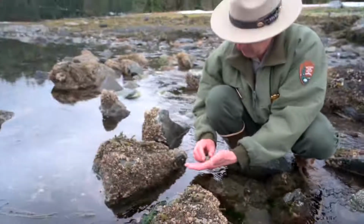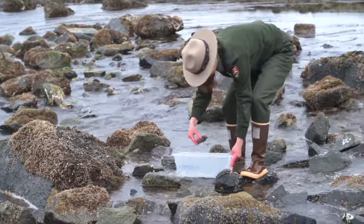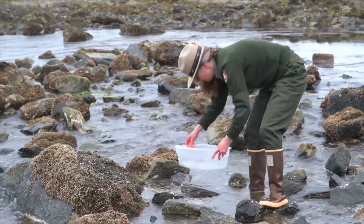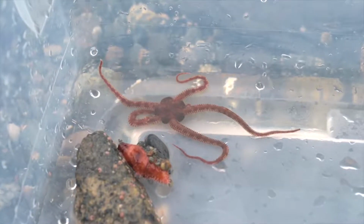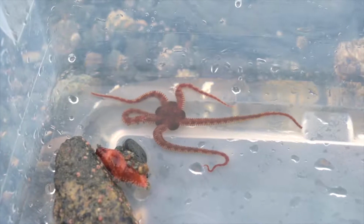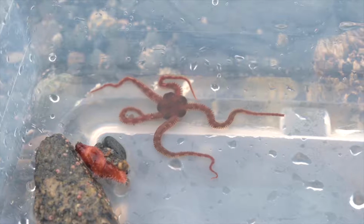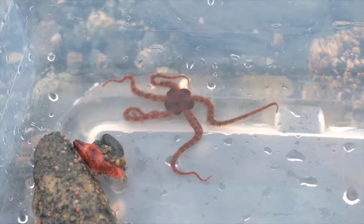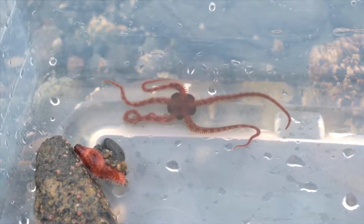Cut to Ranger Emma reaching into the current to pull out a rock to place in a plastic tub. A new scene shows a close-up of a plastic tub with several critters attached to a rock. A five-legged sea star is squirming its long, flexible legs to move across the plastic surface. And you can also really see on their body that star shape of that central area. Sea stars move at a variety of different speeds. This is one of the faster ones. But you can see how with those super flexible legs it really moves. They have little suction cups underneath their feet, and they use those to help pull themselves along.